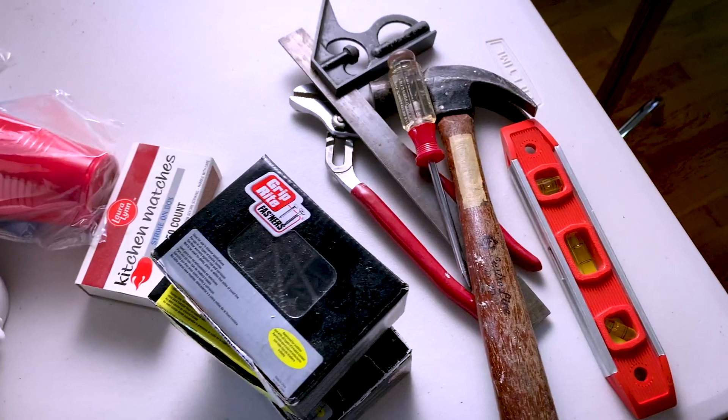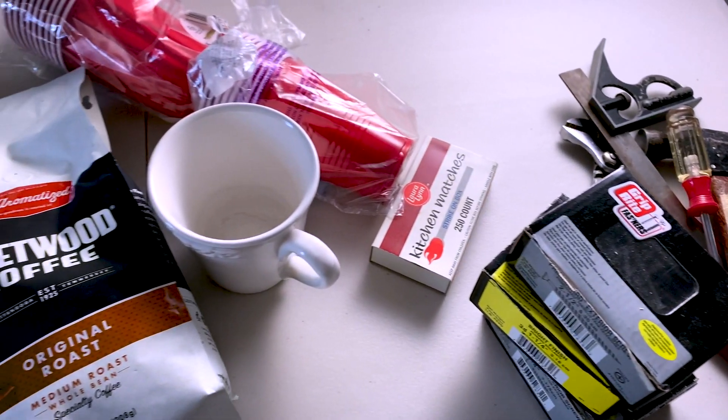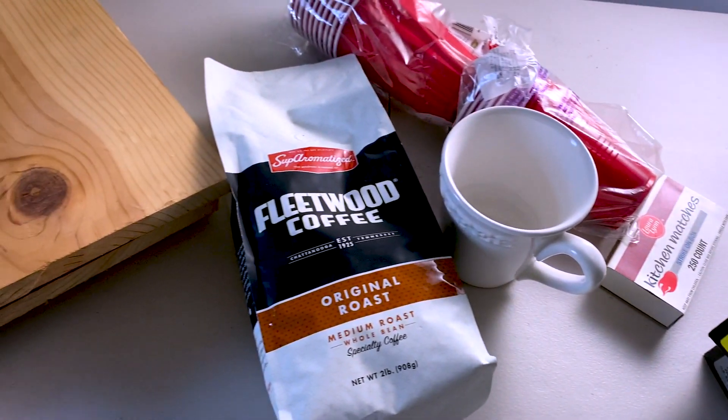My house is full of a lot of stuff — just generic stuff, whether it's tools or kitchen items. I've grabbed a whole bunch of things and I'm going to try to produce maybe a dozen shots. I've got different backgrounds and items to produce images that are generic but have great sales potential. I've talked before about the time I spend on stock photography versus the income I make, and I've made the argument that it's really not very financially beneficial — the hourly rate is not all that great.